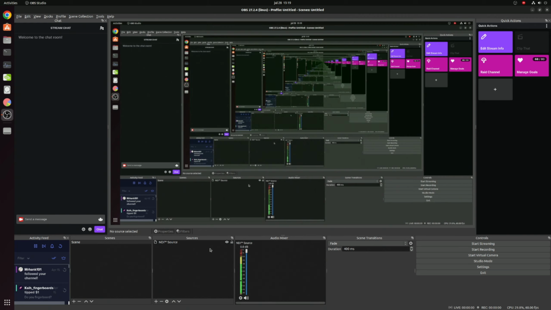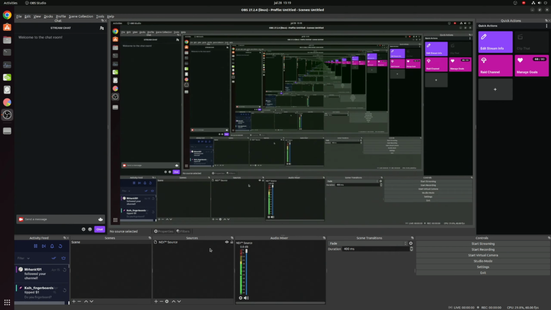You can't really see it like this, because I'm actually capturing the streaming PC, so it's kind of a loopback. But you get the point.